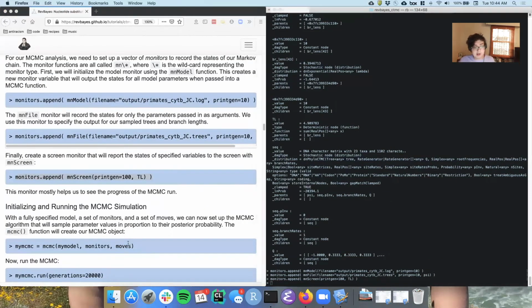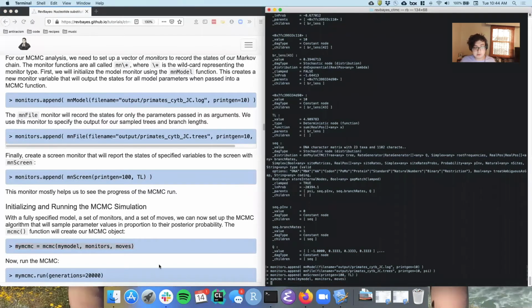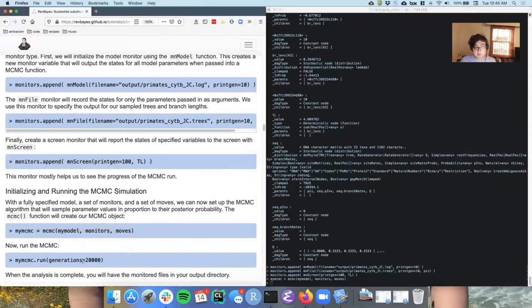So we need to combine these with the MCMC function. We're going to create an MCMC object using our model, our monitors, and our moves. And then we can run our MCMC. So we're going to make one change here, and I'm going to run 2 runs.